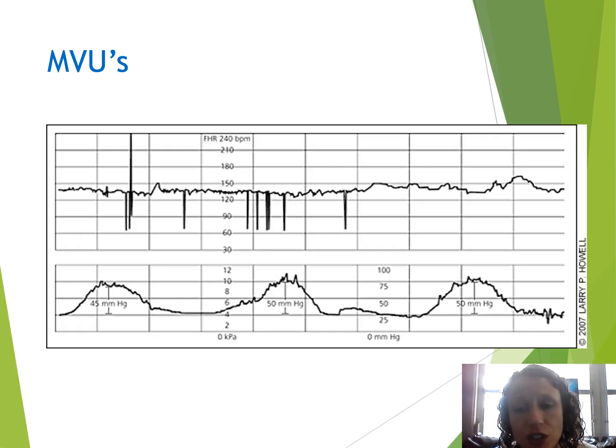So when we are actually calculating it, and I think the book goes into the detail about this too, you take 10 minutes and you count up from the baseline. So from that resting tone, you count to the top of the contraction. You would count all of the contractions. So when they're talking about optimal being between 200 and 300, that's how they're measuring it. They're measuring it in that 10-minute period, from the resting tone up, and then adding them all together.